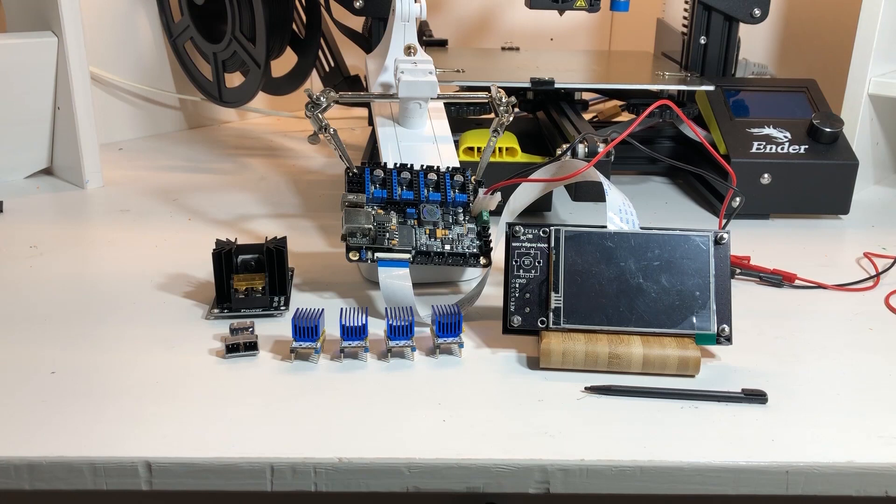Now let's jump into the board itself. This is the kit I bought off AliExpress. On the left you can see the board — it's the Luerge X. There are two versions; this is the smaller one that drives only one extruder, which is fine for me. It came bundled and you can choose which stepper motor drivers you want — they're not assembled on the board yet since I still have to set the VREF. On the right you can see the 3.5-inch full color touch screen LCD.